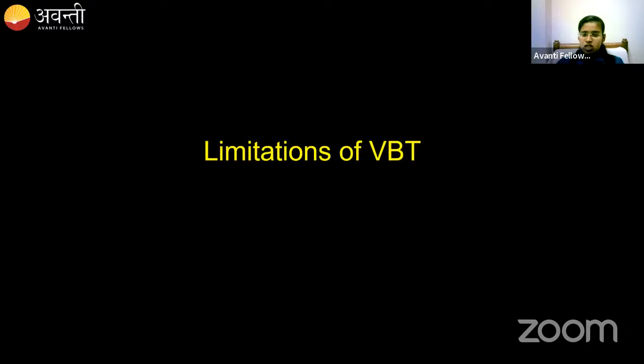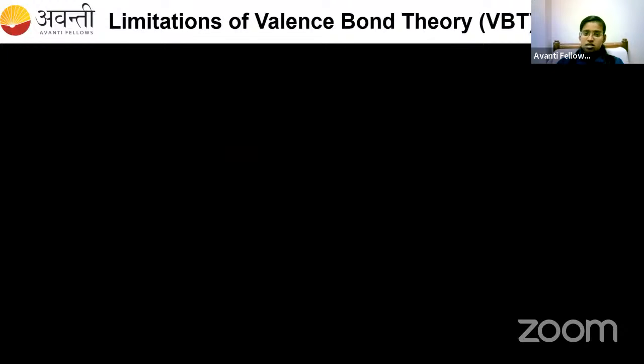Okay. So now let's go for the last topic of this valence bond theory, which is the limitations of valence bond theory. So what is meant by limitation? Disadvantages, right? So the first disadvantage of this valence bond theory is it involves a number of assumptions. So scientists, what they did, they assumed many things. They assumed that ligands will come and form the bond with the hybridized orbital of metal. So that is actually the assumption. Okay. So they did not prove it. They did not have any experimental proof. So it was their assumption. So like this, many assumptions were involved here in this theory.